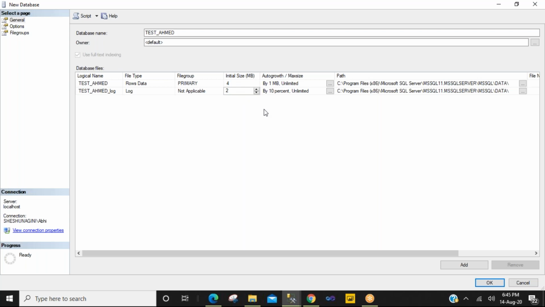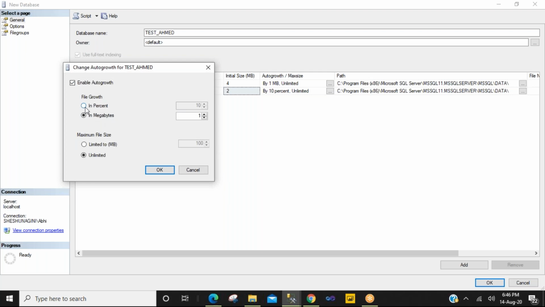Once the database reaches its initial size, we have to increase the memory. We can't do it manually, because different users use the database to save data. Once it reaches the initial memory, the memory has to increment automatically. For that, we have a property called auto growth. Can you see? When you click on the drop down list in the dialog box, you will find the auto growth property.